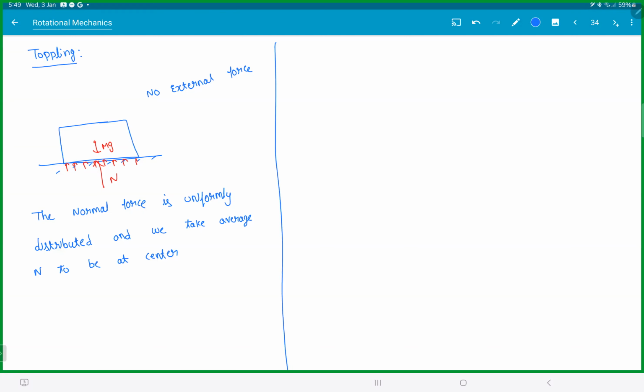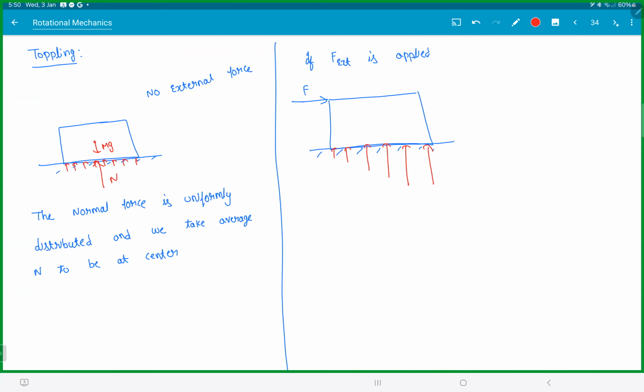But if you apply the force, suddenly the game changes. If F external is applied, suddenly you'll observe the right side of the block is experiencing more normal reaction. Right now you're sitting, right? If you try to lean to the right side, you'll observe your weight is shifting more to the right side, isn't it? If you shift to the left, you can see your weight is shifting to the left. You can clearly feel it. So N, which we keep talking about, is not exactly in the center every time. It depends on the situation.